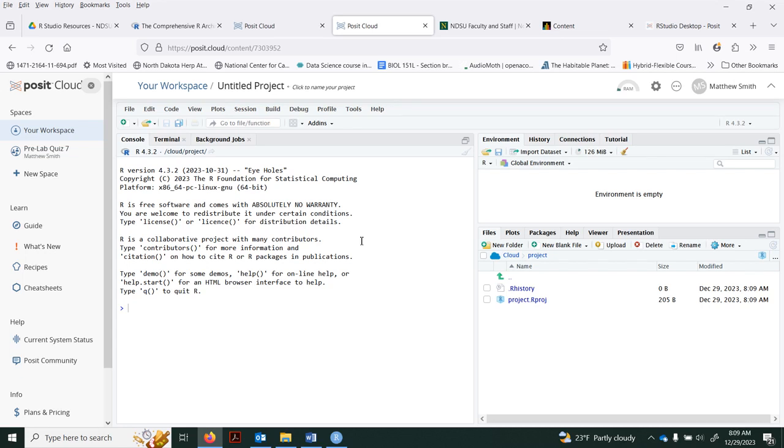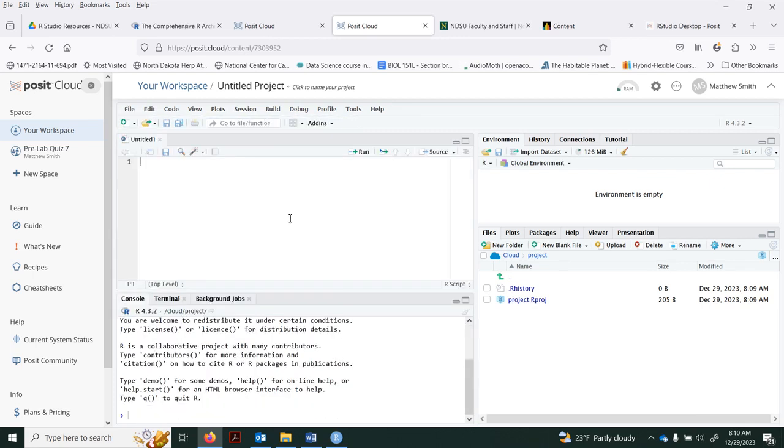But now you can see that I've got the console, the environment, and the files window, and I can just do a new R script. Okay? And now I've got 4 windows here on my browser, the same that I would have on RStudio. This is what RStudio default generally looks like, the white background with black text. Again, I changed my appearance in RStudio. So at this point, you're ready to go in RStudio or RStudio Cloud. The other videos and class time will cover the actual coding and things we'll be doing. But at this point, you should be ready to start.